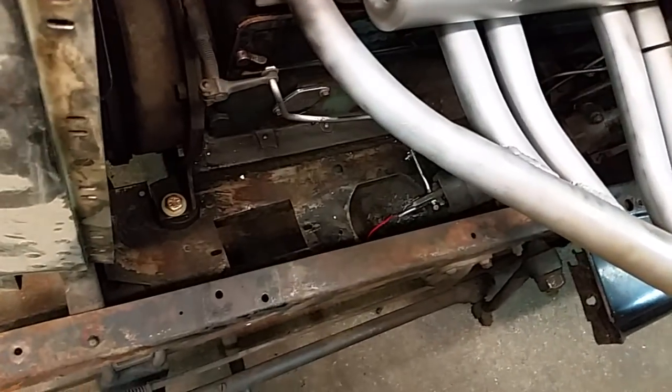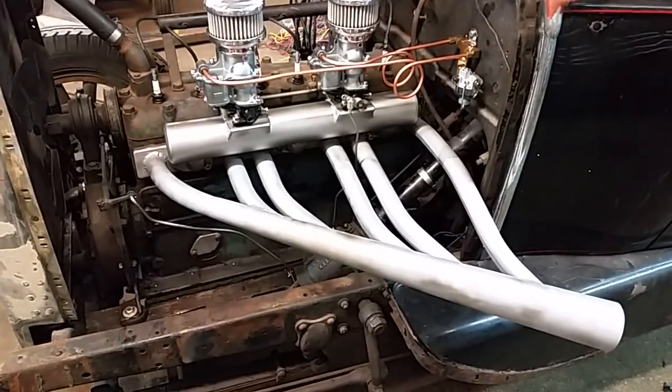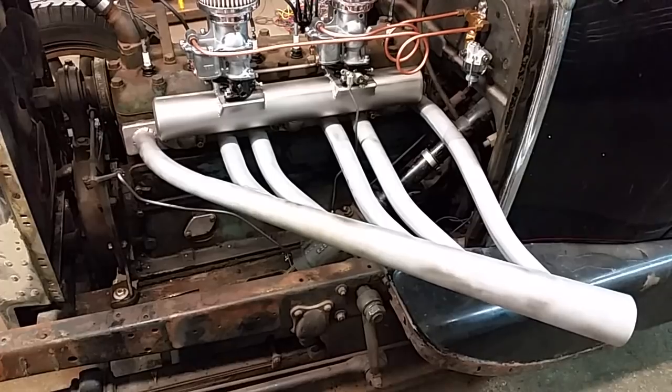Had to make an advance mechanism here. When we got this car, it didn't have any of the parts for that, so I had to make that. So now that works like it's supposed to. So that was cool. What else do I got? That's about it. I'm just kind of excited that it runs.